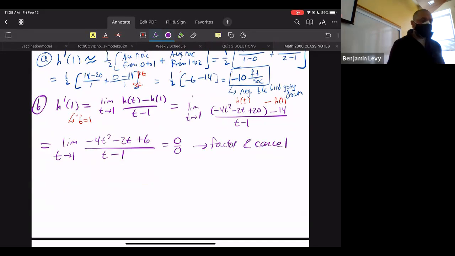I hope that's not super surprising to people. There aren't tons of options. We're either combining, conjugate, et cetera. The only one that applies here is factor and cancel. We need to start feeling comfortable with that. So let's factor this one. It's kind of tricky to factor, but I know that the whole point of factoring is to cancel out the denominator. So I know that one of the factors is going to be t minus 1. It's because we're in a math class and I know that's going to happen. This isn't a real world application where maybe this wouldn't work. It's going to work.